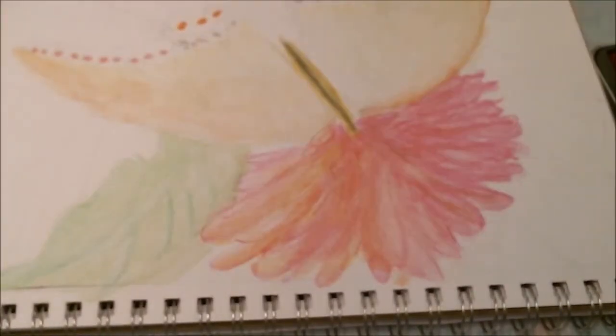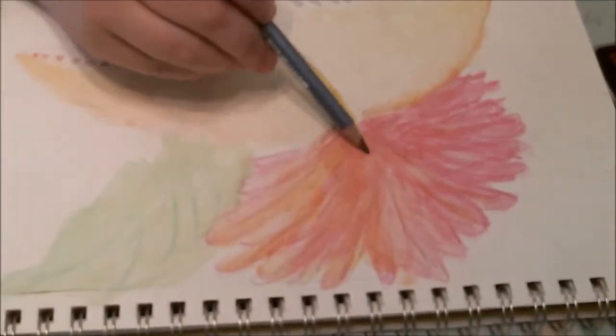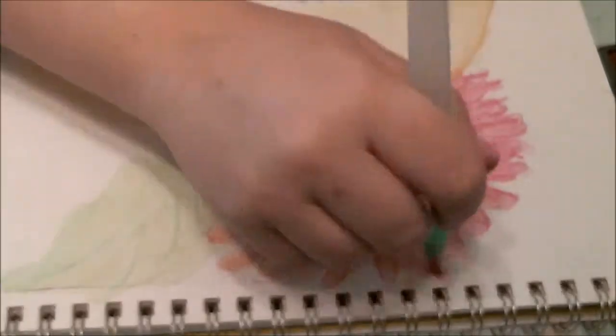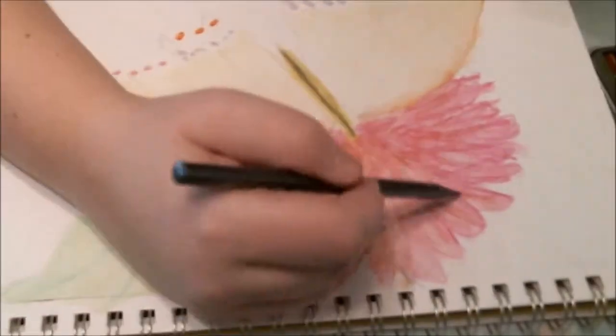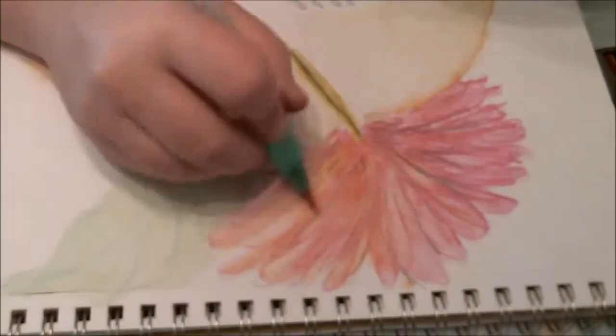I'm using the red, and then I use it in conjunction with the aqua stick as well. So I'm going through and I'm using the water-soluble graphite to try and give shadow and push the ones in the background further in the back, if that makes sense. I thought that actually worked out pretty well.